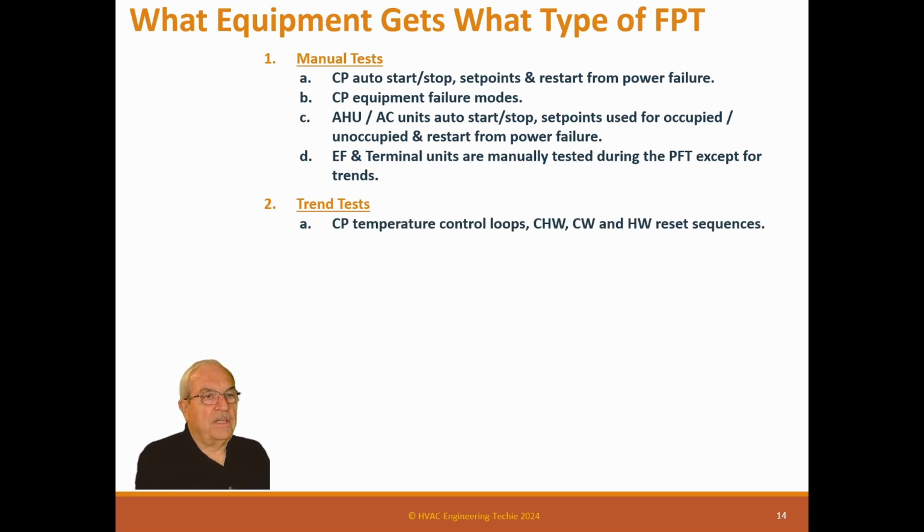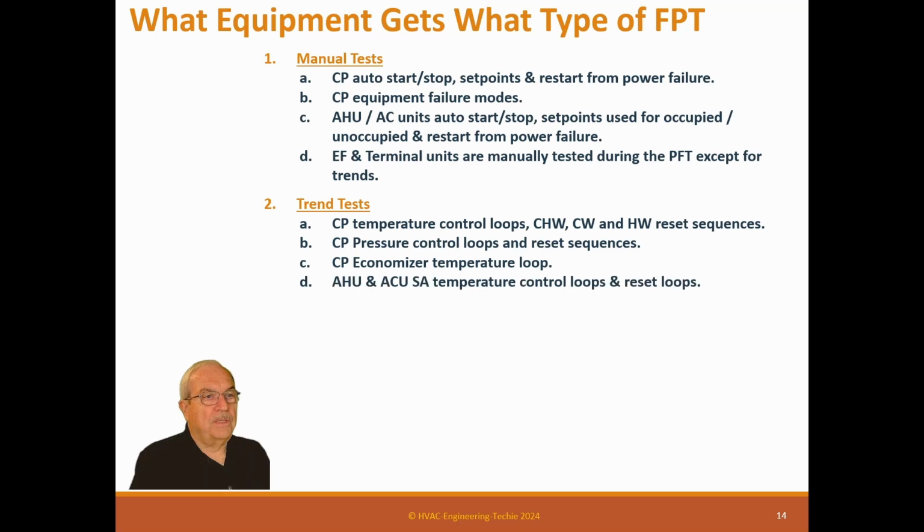CP temperature control loops, chill water, condenser water, and hot water reset sequences. Central plant pressure control loops and reset sequences. Central plant economizer temperature loop. Air handler and ACU supply air temperature control loops and reset. Air handler and air conditioning unit supply air pressure control loops and reset loops.